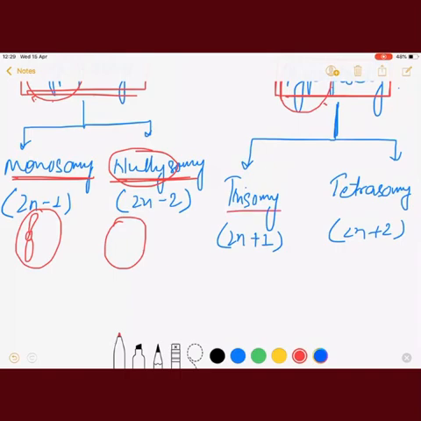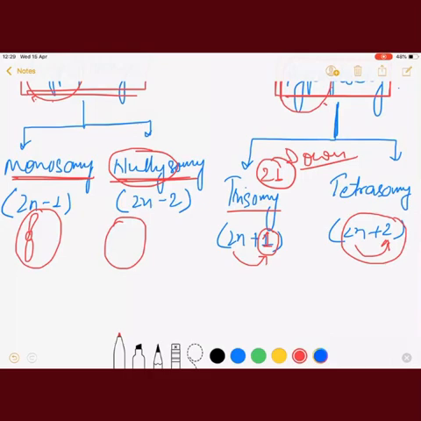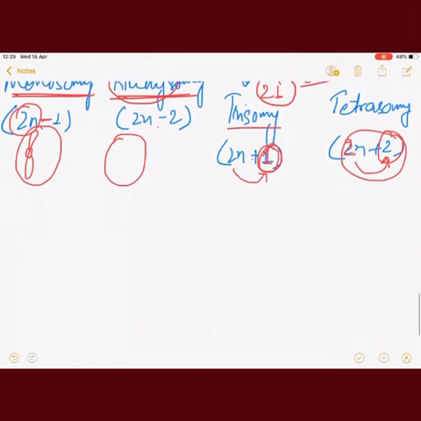Trisomy, I told you, in trisomy 21, that is Down syndrome. What happens? One more chromosome is there in chromosome number 21. So that is one example. If one more chromosome is there in any of the pairs, then it becomes 2n plus 1, and if two more chromosomes are there in any of the sets, then it will be 2n plus 2. 2n is the basic set. If it is hyperploidy, then plus 1, or it can be plus 2, or if it is hypoploidy, it can be minus 1 or minus 2. So let me show you how it occurs.